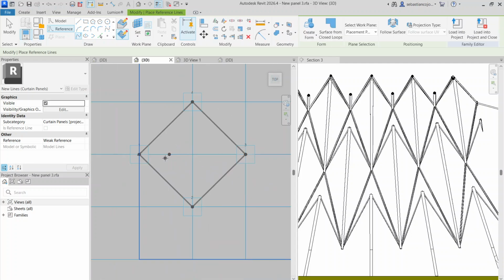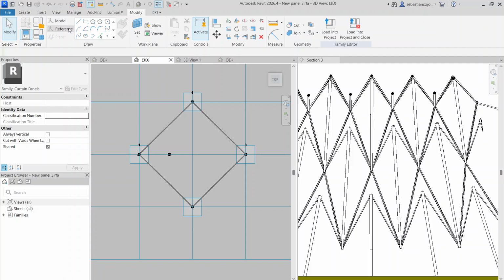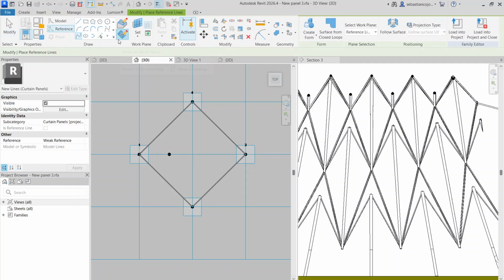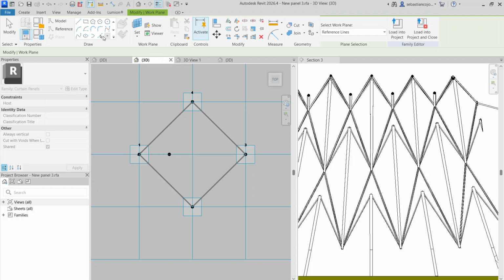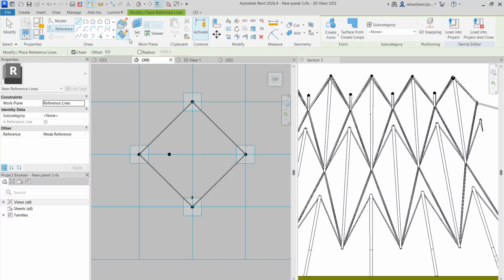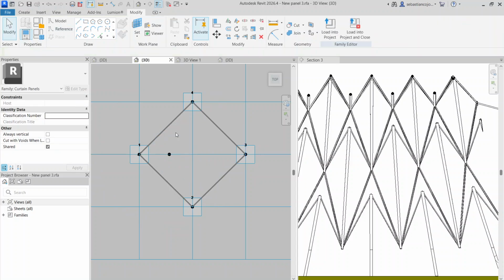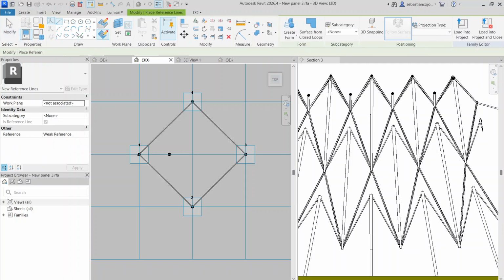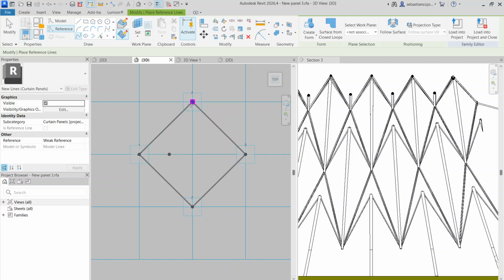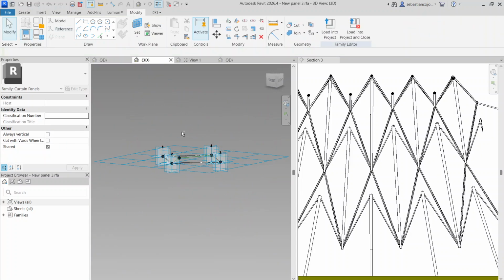Okay, whatever, escape, and I have my line. Now I'll do also my reference line. I don't think I'll draw on a work plane this time. I'll draw directly to the point, but not this, in reference and spline. Okay, escape, reference, escape. So now I have my 3 lines.